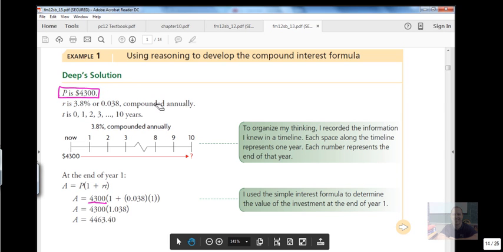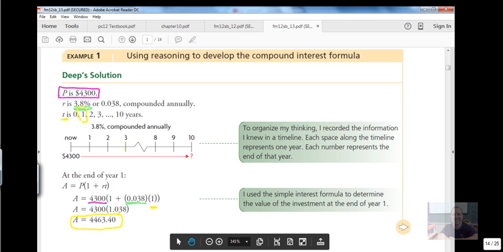3.8% is the annual average. 3.8%, and that goes here in the formula. Now remember, it's always the decimal form of the percent. And the t, if we're looking at 1 year, then the t value is 1, the first year. So all in all, this is the amount of money that will be made at the end of the first year. You should remember this from yesterday's lesson.